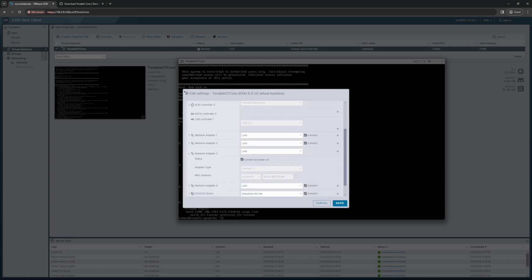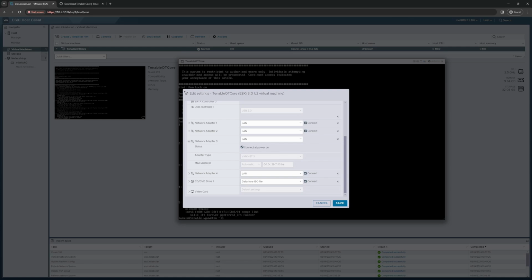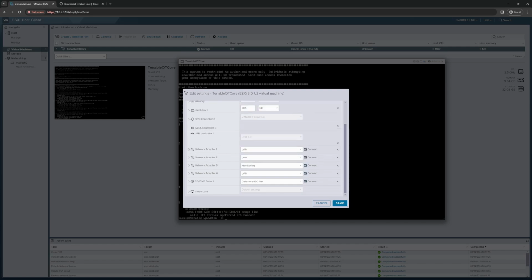F3BE. And so the reason this one's important here is I know that on adapter 3, I actually want to change this to monitoring. So I'm going to put this adapter 3 on monitoring here, and we're good to go.